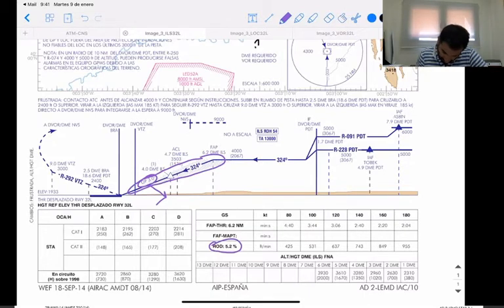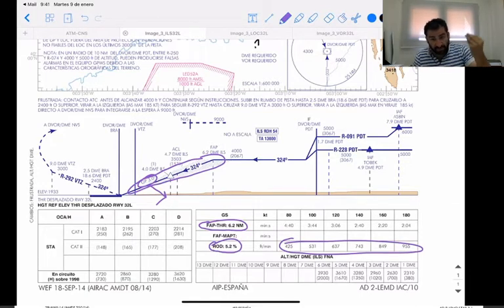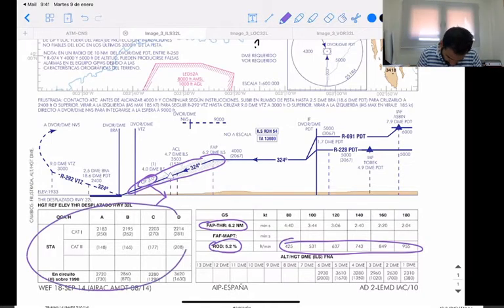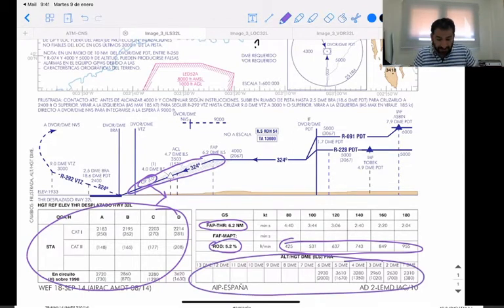As we were seeing, you have here information on the FAP to threshold distance for different ground speeds, different times, and the conversion. Remember, from a given gradient, we have to fly depending on the ground speed. What is the vertical speed you should have in your onboard computer? We have more information right here, which we will analyze later on. Also, we have information here that we will analyze later on.